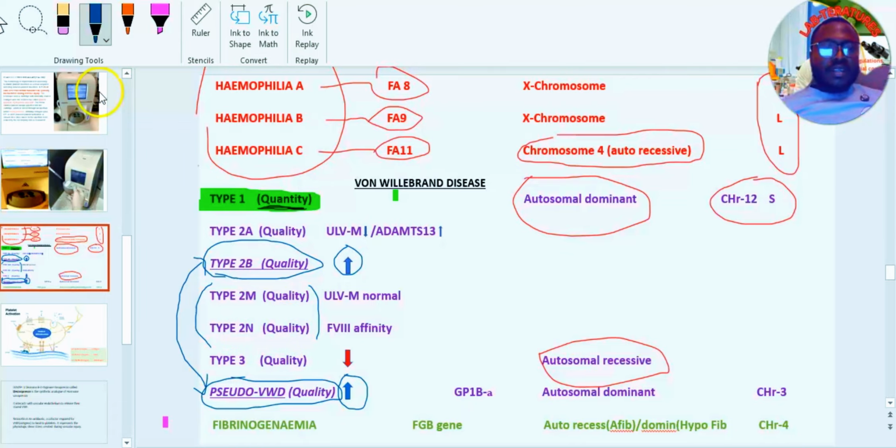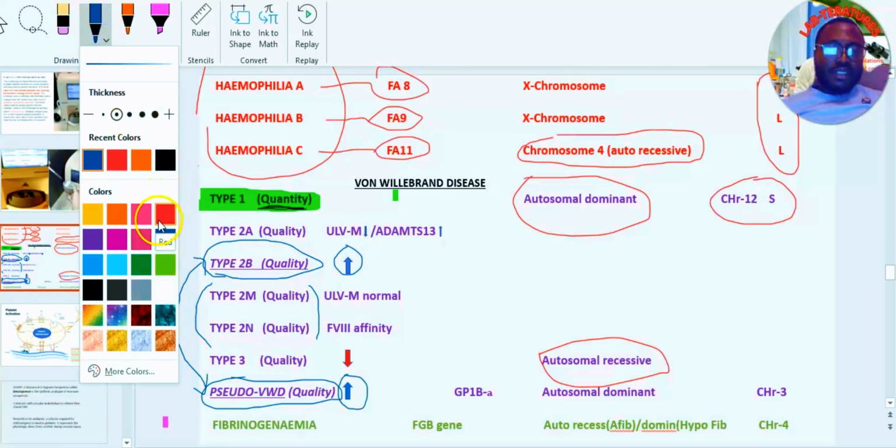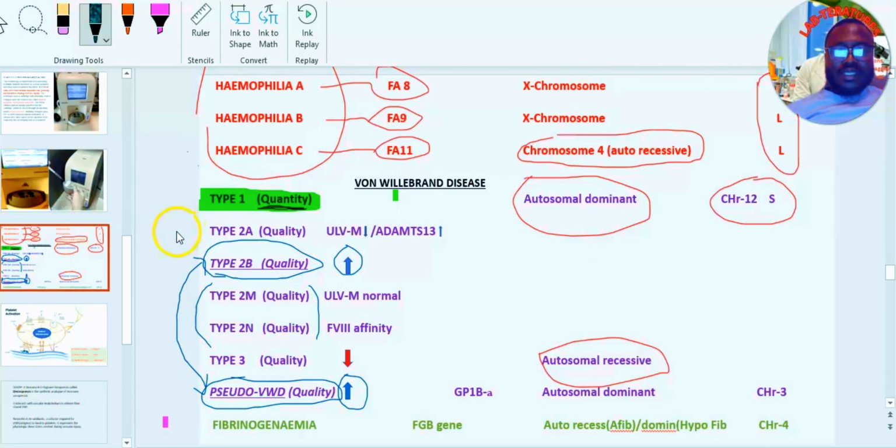So technically, we have been able to establish the first type of Willebrand disease, which I'm going to select for that. The first one is quantitative, and the second one has 4 types. They are all qualitative. The 4 types begin with 2A, which is qualitative, with defective binding to platelets. However, we are also aware that the ultra-large Willebrand multimer is low, probably due to a hyperactivity of ADAMTS13. So we've established that as well.